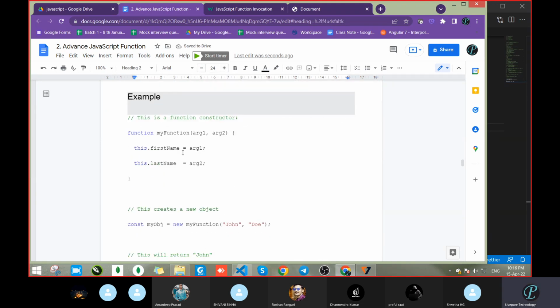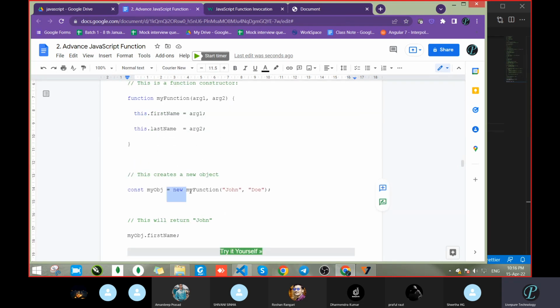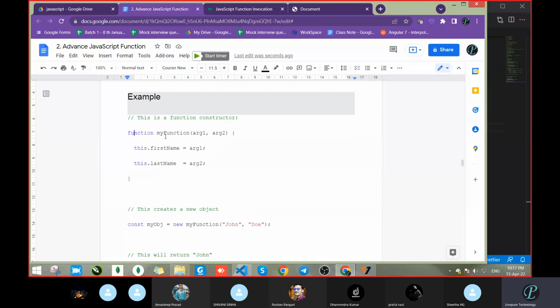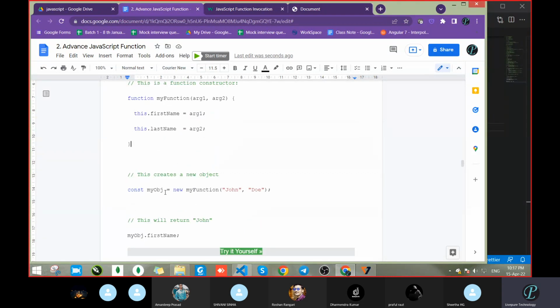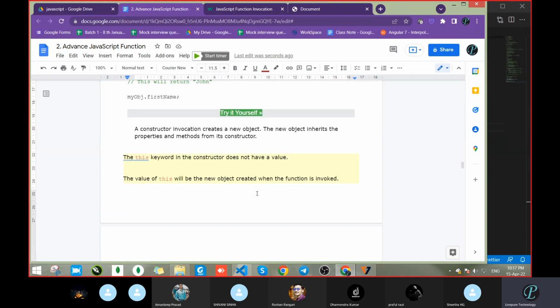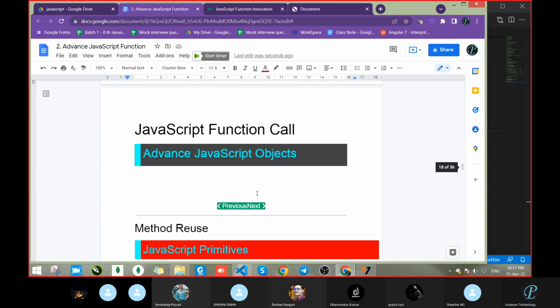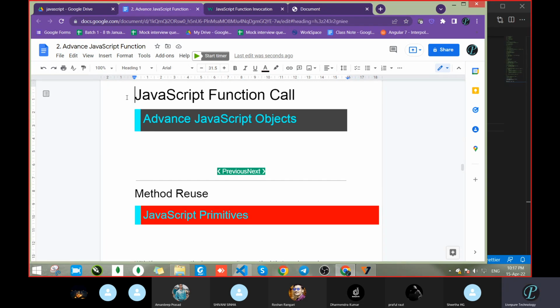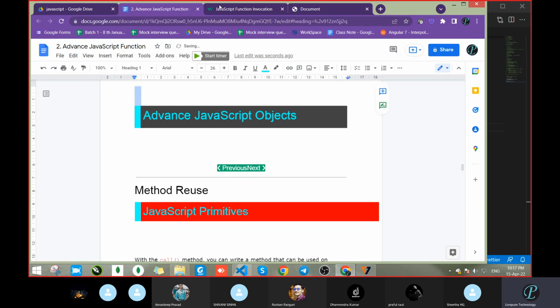See here, we have written function, and then we wrote new and the function. This is going to create a new object, and this way we can create from that function. Yesterday we saw my father and my mother being passed in, and here the function takes them. We will not explain this again because we saw it yesterday. Okay, then this is your function call.